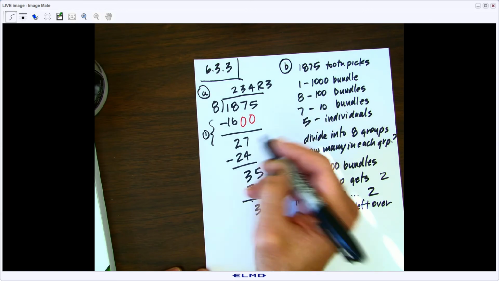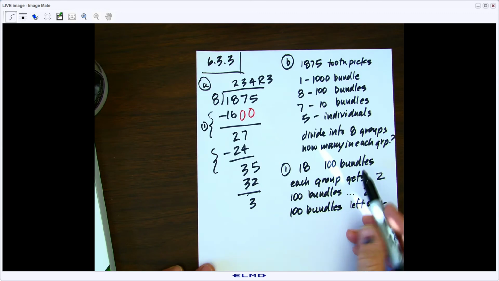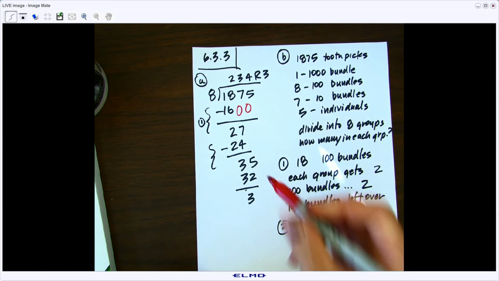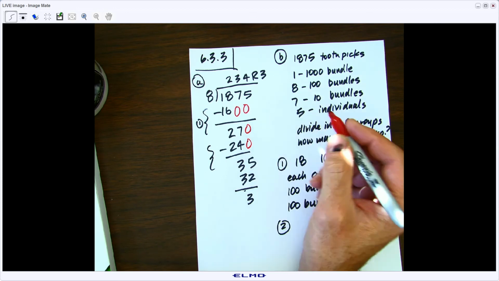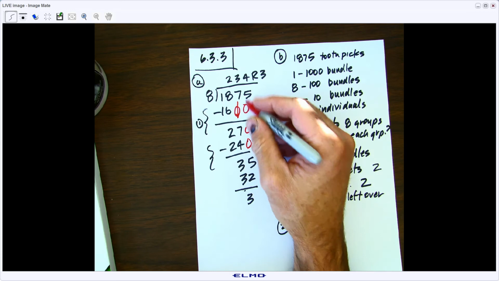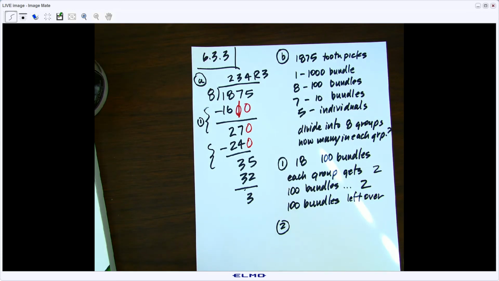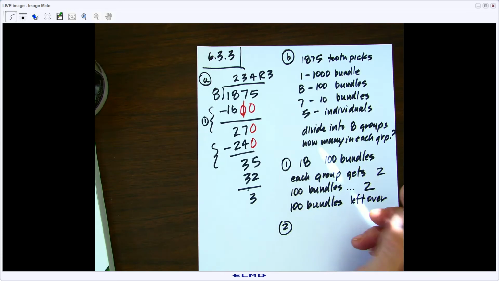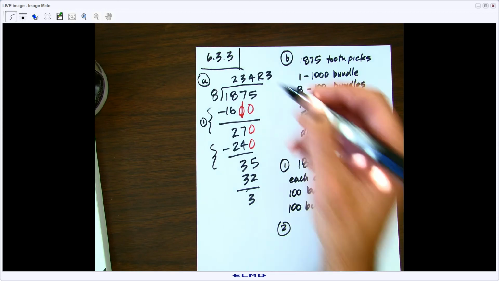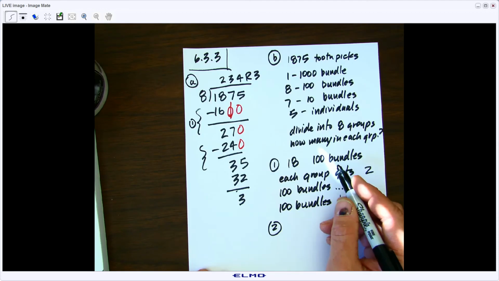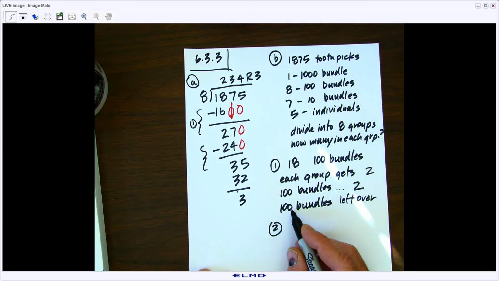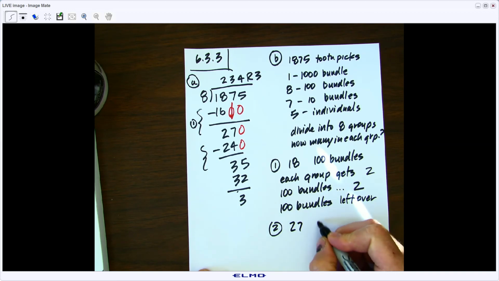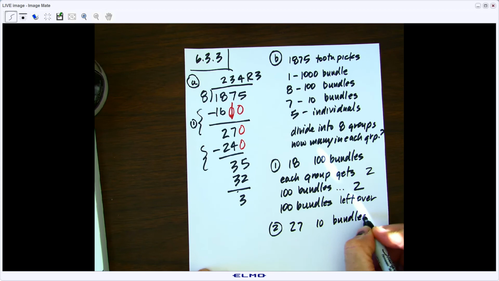Let's just take a look at one more of these. So now instead of doing 100 bundles, in the next step, if we think of this as 270 and 240, I know that the 7 got brought down here and that the 5 will get brought down here, but remember, we're just concentrating on the place value of interest in this particular case, and it looks like it's the tens. So instead of 100 bundles, now we're looking at 10 bundles. We've got 7 of the 10 bundles, but there's 2 100 bundles left over, right? And each of those 100 bundles has 10. So it looks like we have 27 10 bundles now. So that's what the 27 means.